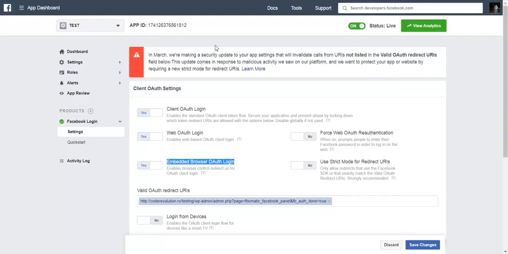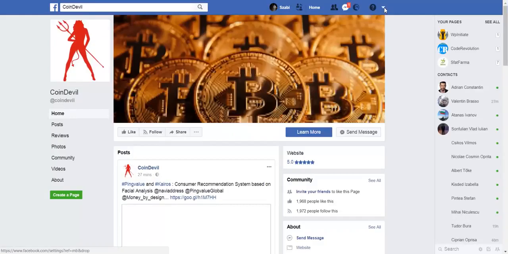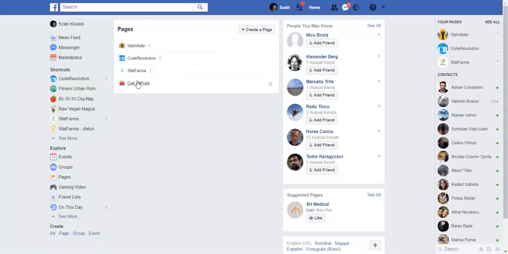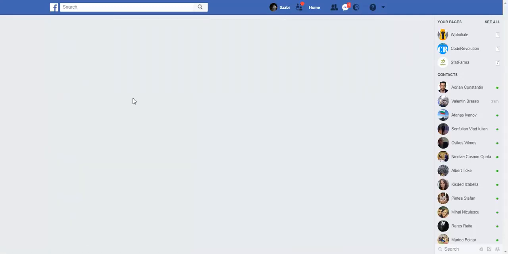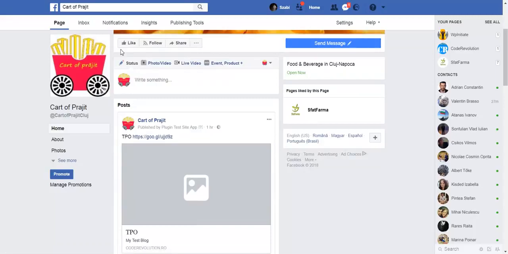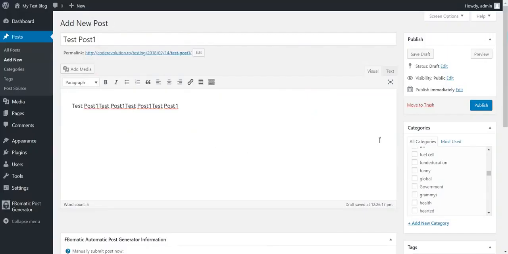And let's go to the page where the things should go here, and let's view how it looks right now. And after we publish this, let's see what we will get.